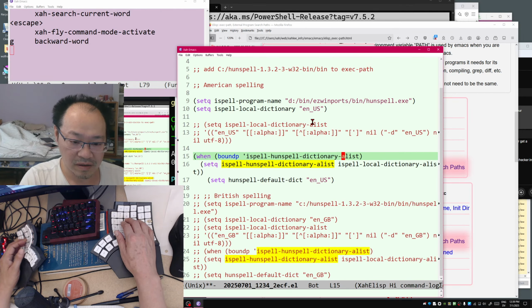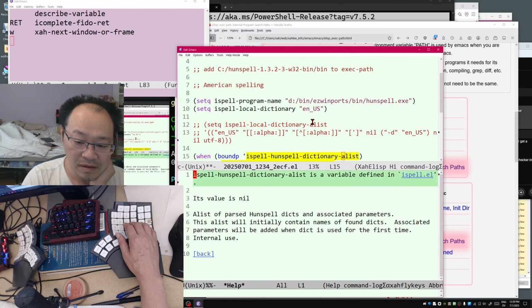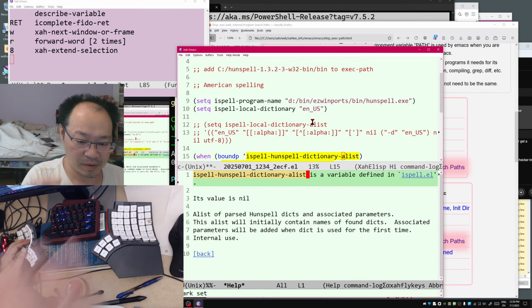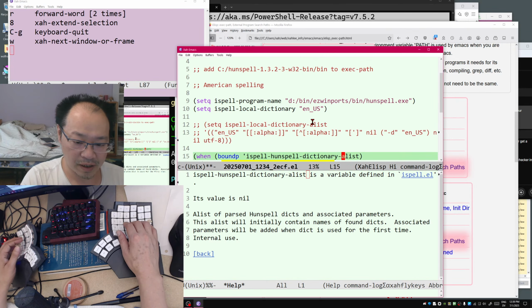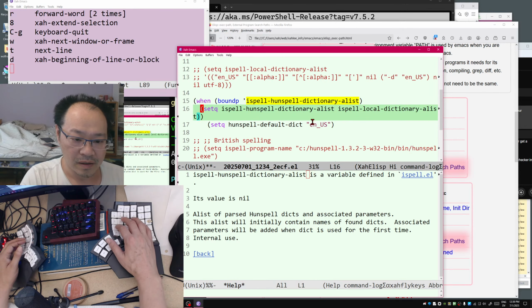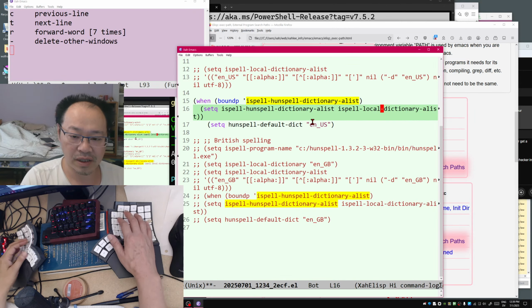Jesus, now is that built in? It is, so it is actually defined. I mean, this variable is part of Emacs, ispell hunspell, so it's specific to hunspell. Okay, so set that to ispell local dictionary alist.